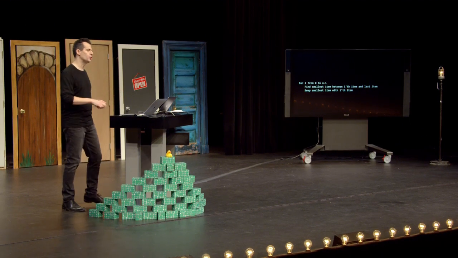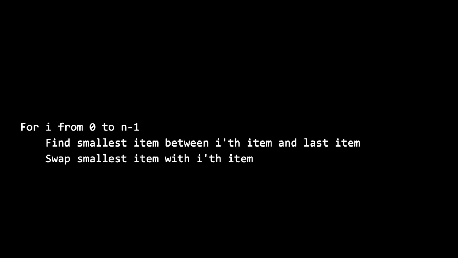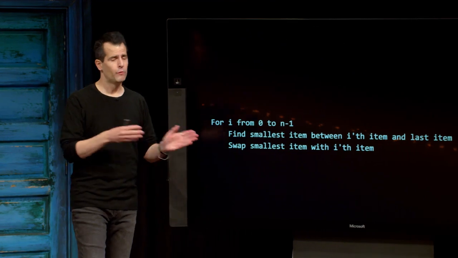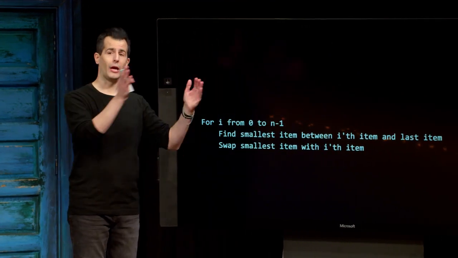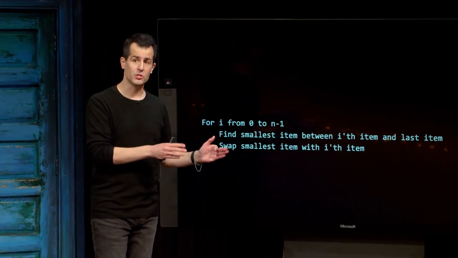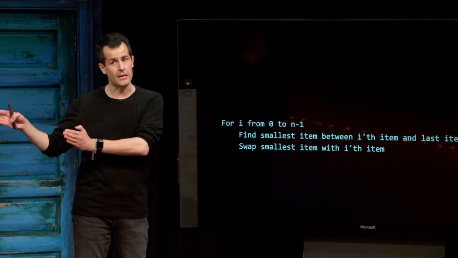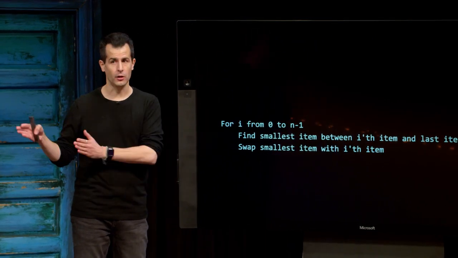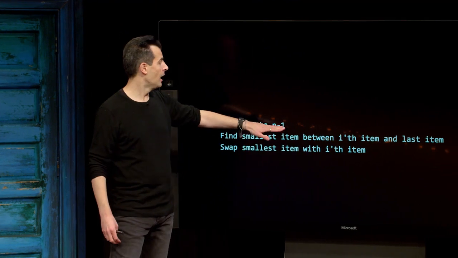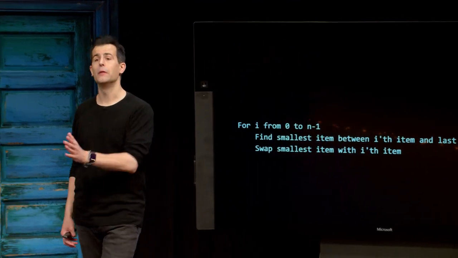So how might we define the pseudocode? Well, let me propose that we think of it like this. For i from 0 to n minus 1. Now, undoubtedly, this is probably the most cryptic looking line of the 3 lines of pseudocode on the screen. But again, this is the kind of thing that should become rote memory over time, or just instincts with code. We've seen in C how you can write a for loop. For loops typically, by convention, start counting at 0. But if you have n elements, you don't want to count up through n. You want to count up to n, or equivalently up through n minus 1. So from 0 to n minus 1.